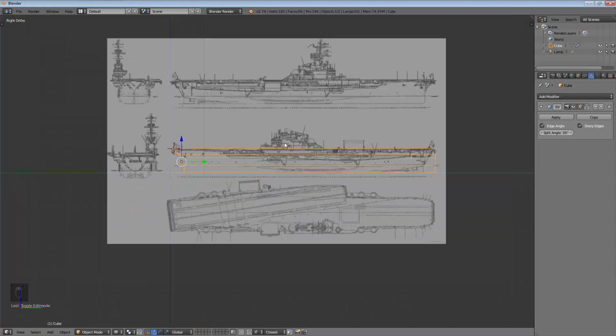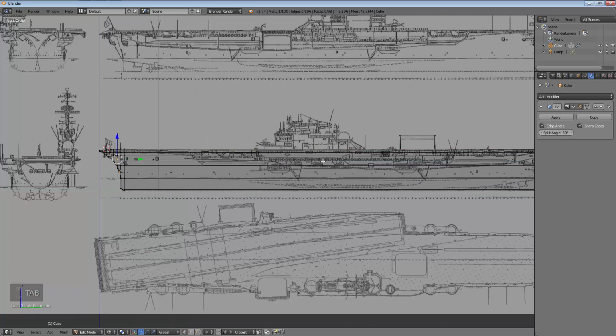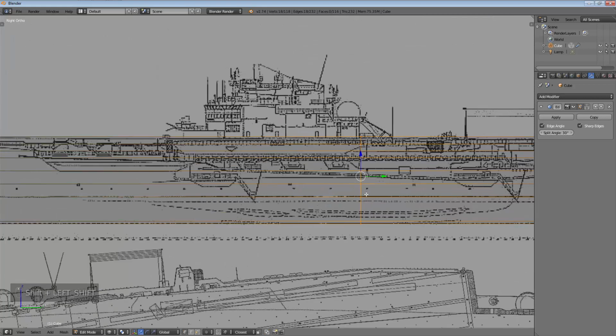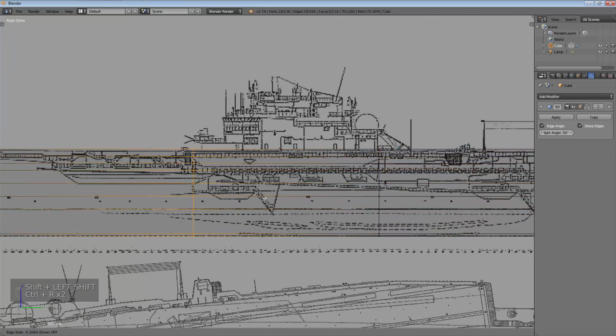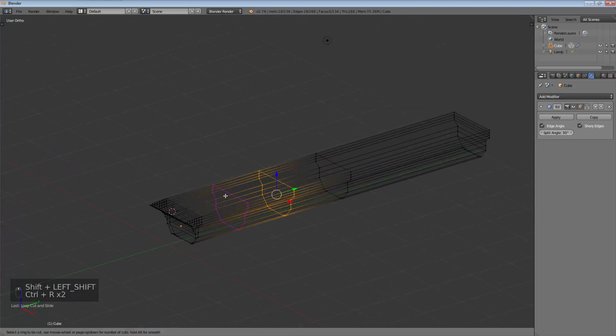Well, that I would most likely make a separate mesh. But if I wanted to make it on the same mesh, what I would do is tab into edit mode. I would add a loop cut right about where it starts, or ends, I guess, sorry. Right about where it starts. And again, since we're using loop cuts, and since we're keeping quads, that is faces with 4 vertices, we can add loop cuts wherever we want.